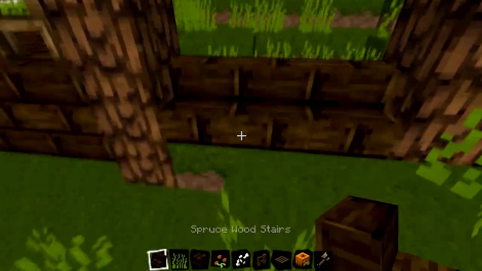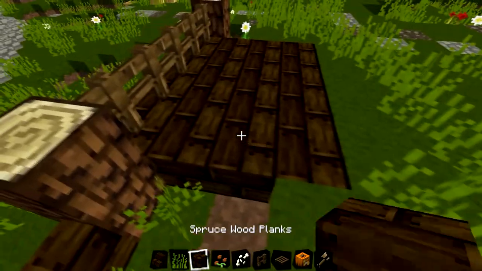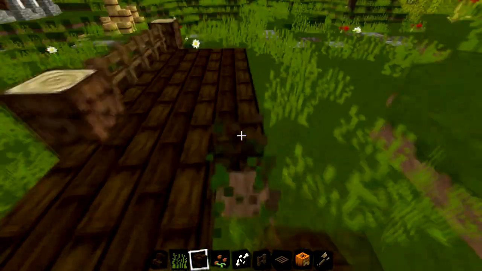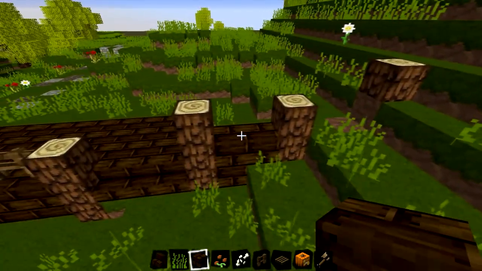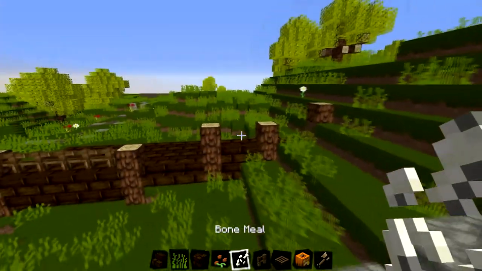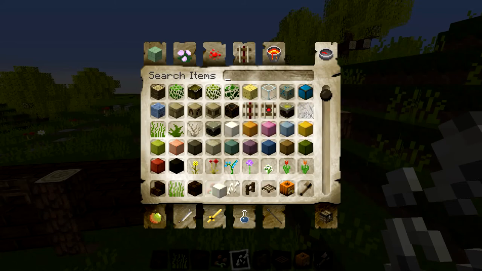Just going to have this. You need to connect these two bits up. So it's going to build this across. All of this is going to be our porch area, which we can, I don't know, sit and smoke pipe weed or whatever we want to do on the porch area. And then, I want this to look a little bit more natural.